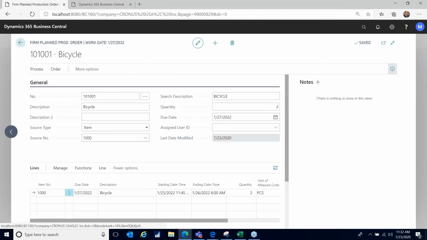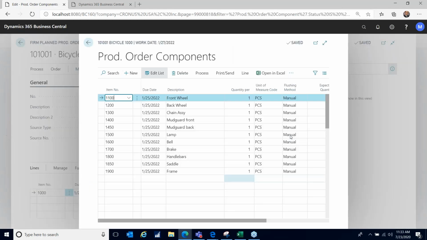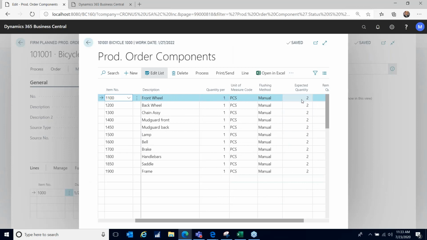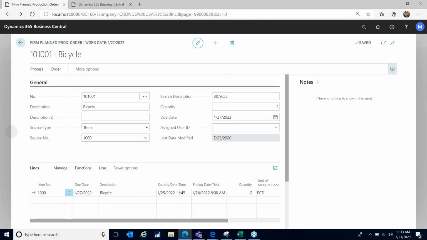Oh, I'm sorry, in there was the expected quantity. So let me go back there. Off to the right. And so we're producing 2, so it's expecting us to consume 2 of these. If I knew one of these was going to get messed up in the process, I could technically change that quantity and then go through and build this whole thing out.